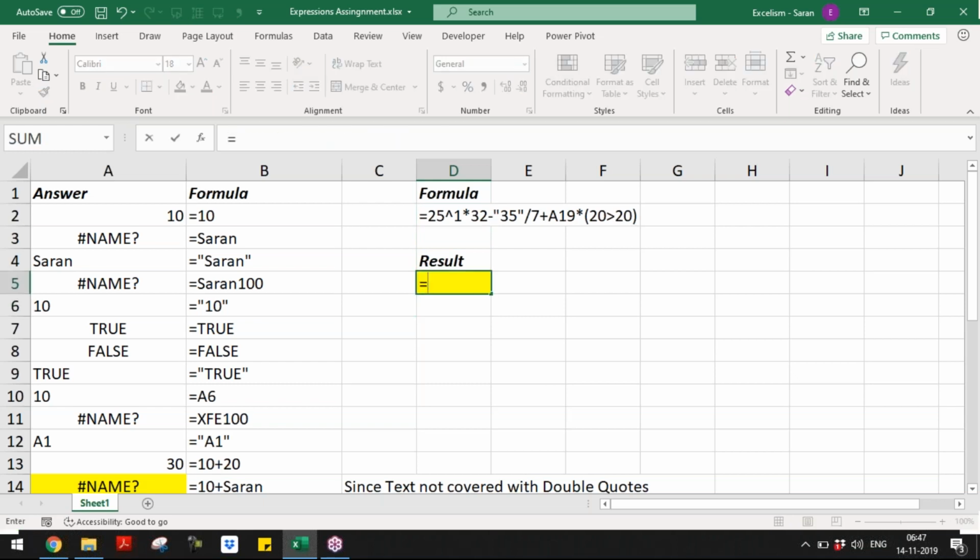If I put a formula 25 whole to the power of 1 multiply with 32 minus, in double quotation, 35 divided by 7 plus A19 multiply with 20 greater than 20. In this case, if I enter, what is my answer? Let us all remember the BODMAS theory. What is BODMAS?